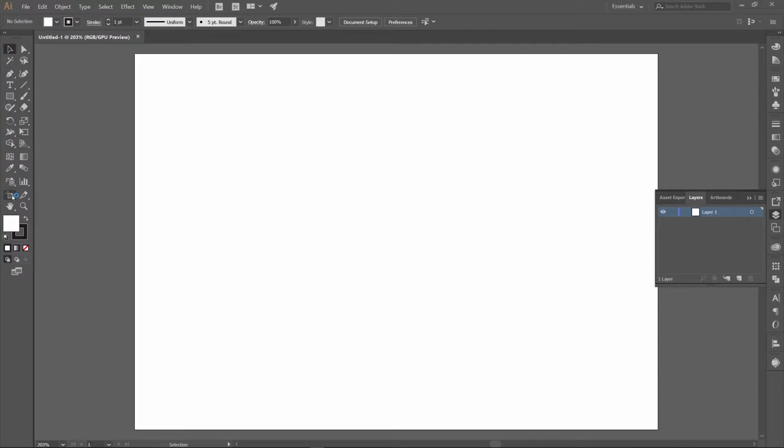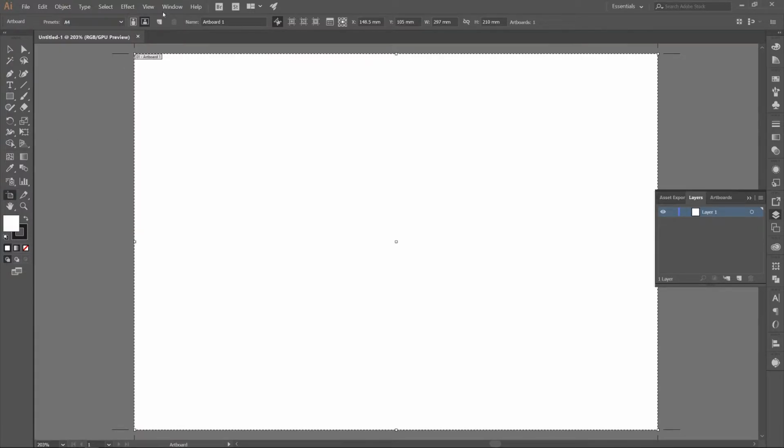Here you can see the artboard tool. If you click on it, you will see that it activates your artboard. You can see this is artboard 1. It's also useful if you have multiple ones and you want to export a specific one. It will just tell you which one it is, so you can also rename them in case you need to.